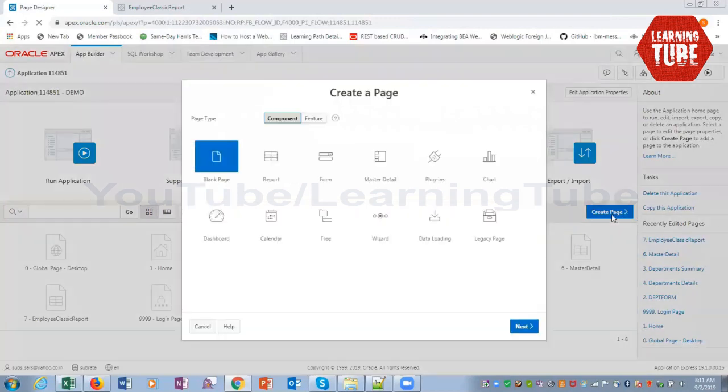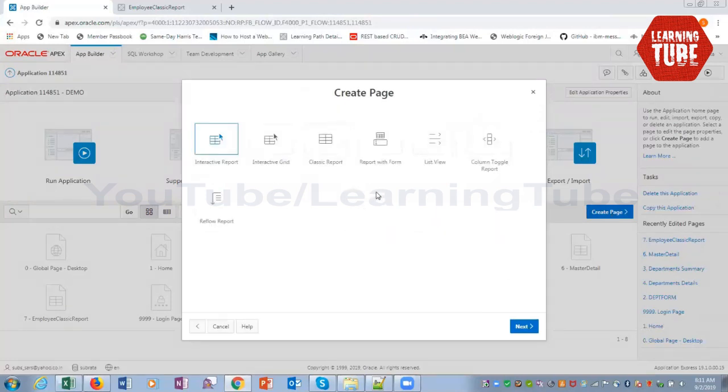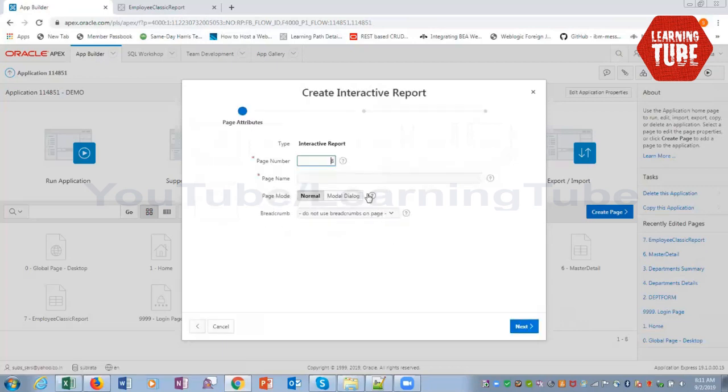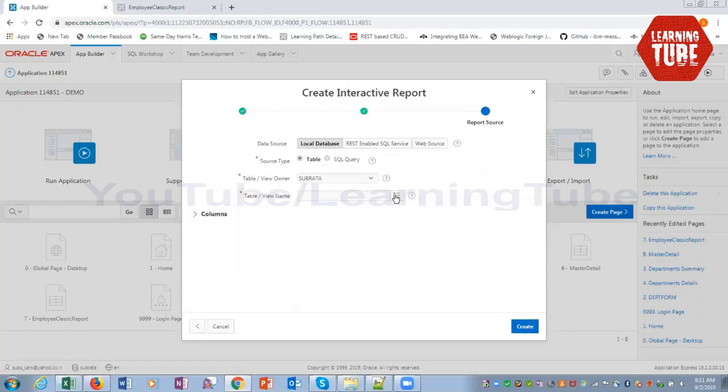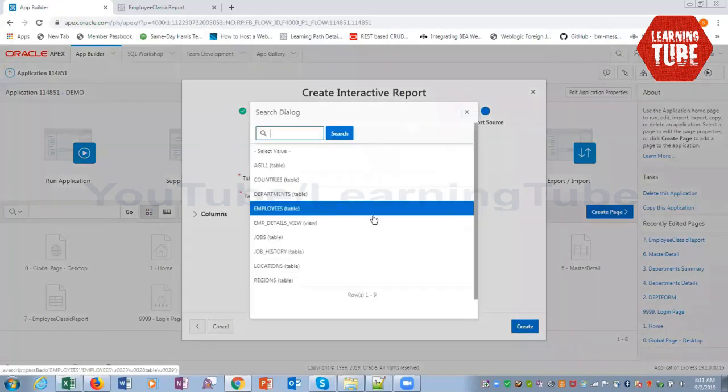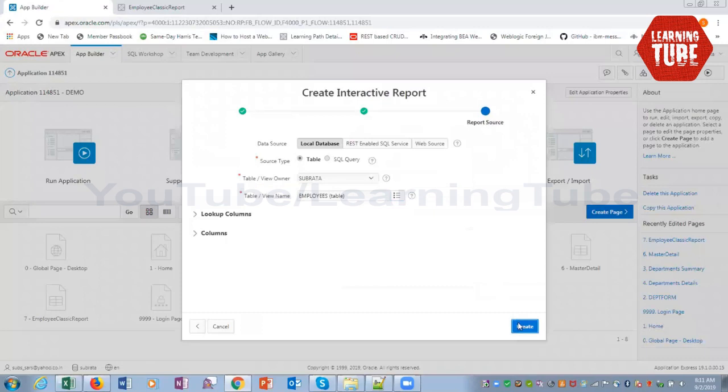Create a page, report, interactive report. Next. You have to select the table which is employees, and then we will create.